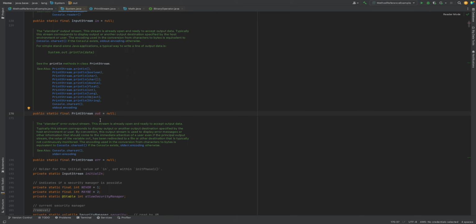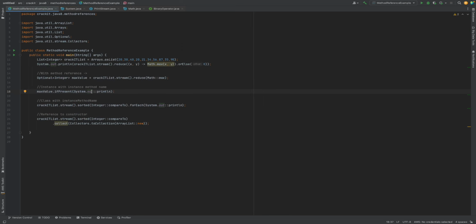Let's go and see. We can see that out is an instance of PrintStream. So this is an instance, and println is an instance method name. With a method reference, how are we calling it? Instance name::method name. This is the example for instance with instance method name.